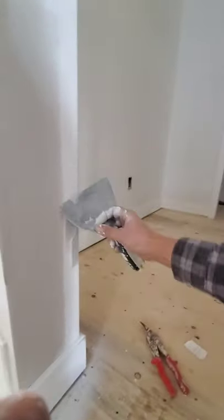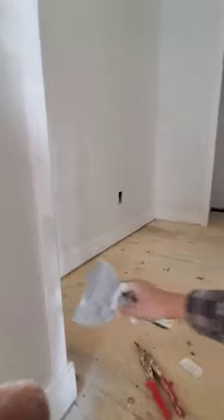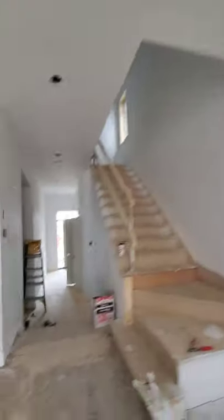We're dealing with people's hard-earned money, life savings going into down payments on these houses. So my name's involved, and I want my name clean and good.